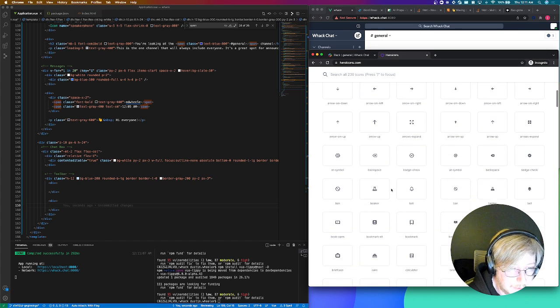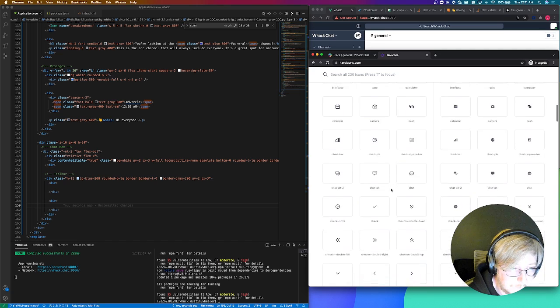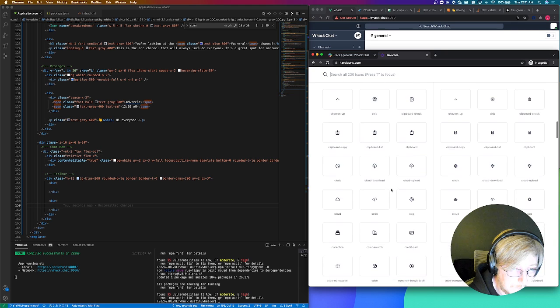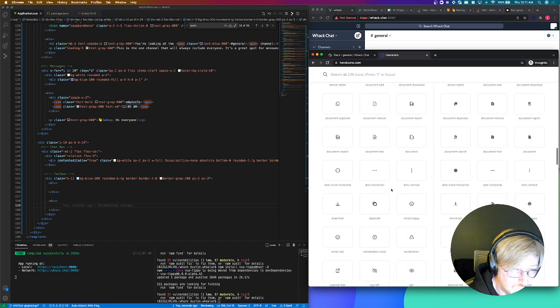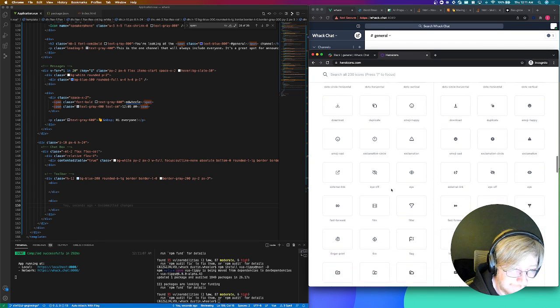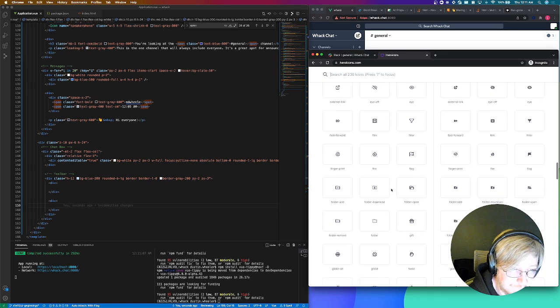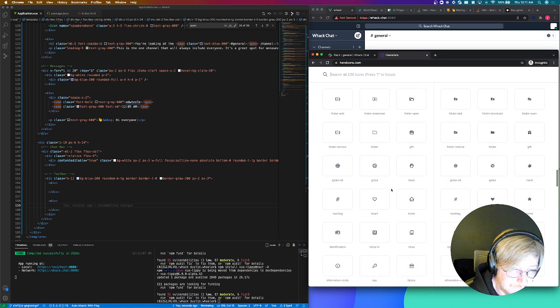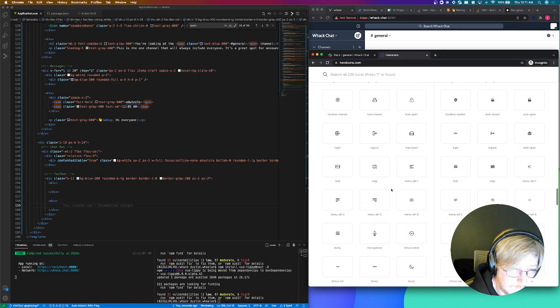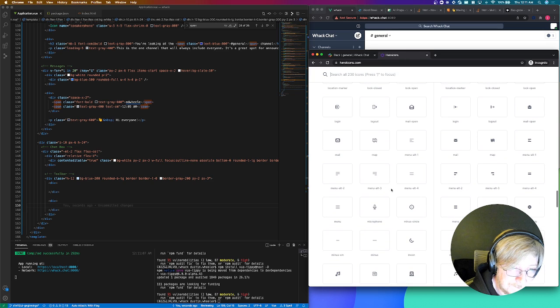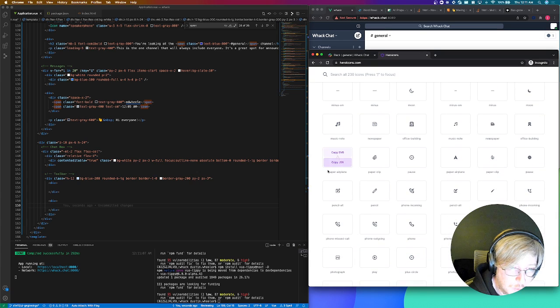An arrow might be okay. Use the mail, that's probably going to be it. Ooh, paper airplane, and we can rotate it. That's what we'll do.